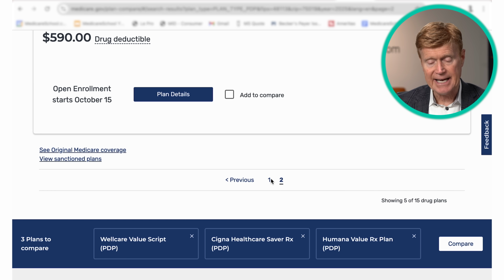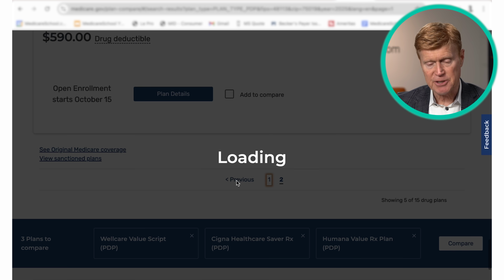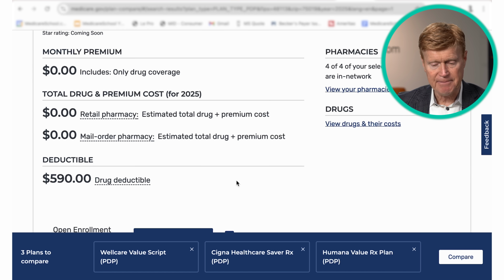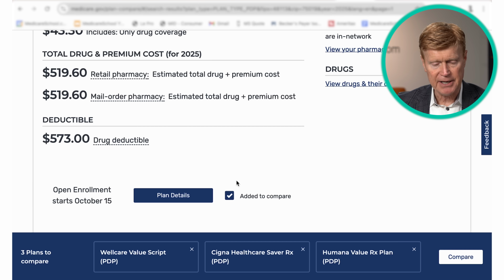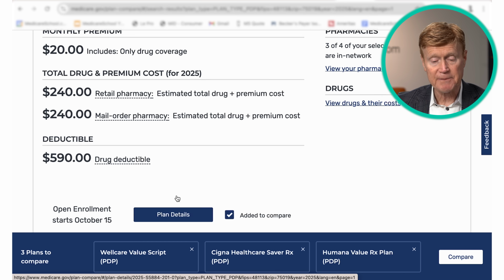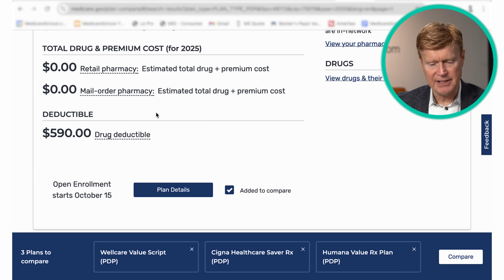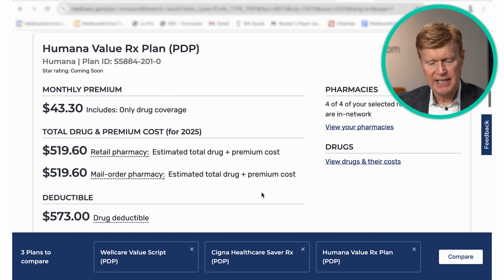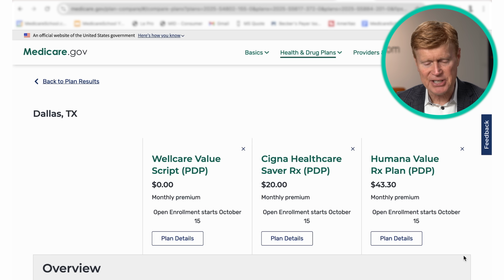So we're going to go back, and now let's compare. What am I looking for when I see these plans? And again, I'm only going to compare 3, but we can actually, by me selecting the compare, see how I did that? I compared those. Now we actually can open up the details of those plans. Okay, and that's what I'm going to do. And I'll lay these plans side by side. So we have compare, and then the bottom right-hand corner down here is compare. Okay, now we got them side by side.